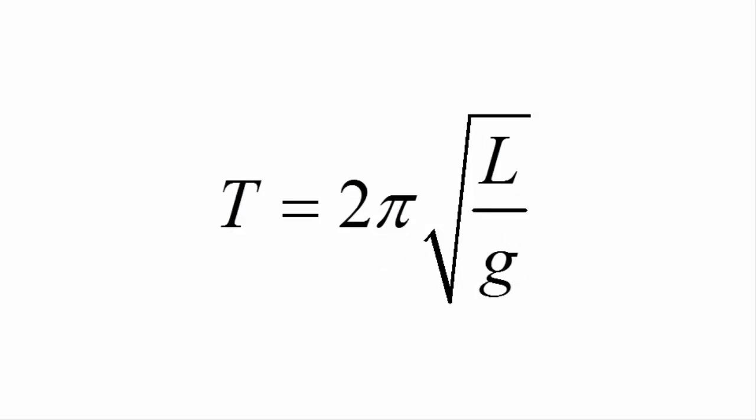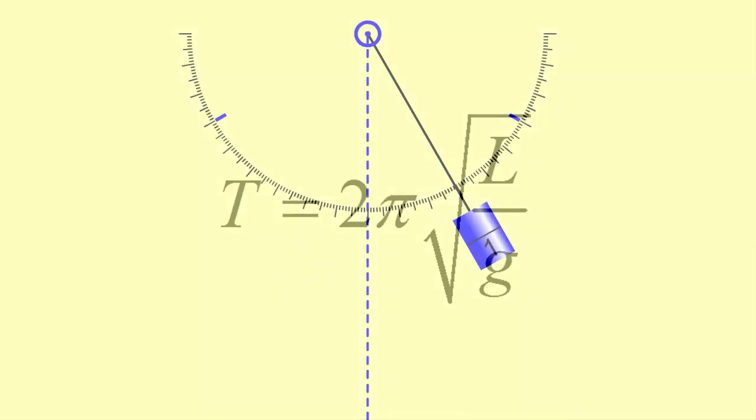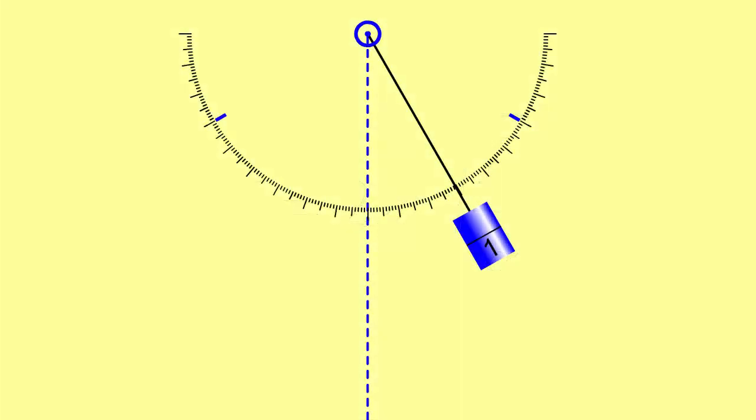Knowing the period or the frequency of oscillation allows us to predict the motion of the swinging pendulum by utilizing the acceleration, velocity, and displacement equations derived in the earlier video. So for this pendulum, which has a mass of 1 kilogram attached to a 1 meter cord, what is the frequency of oscillation? And what is the period of oscillation?